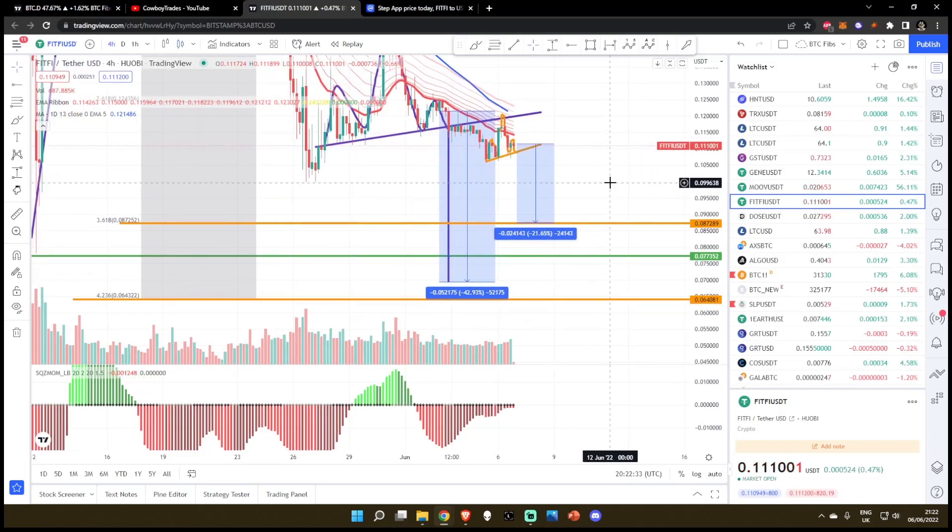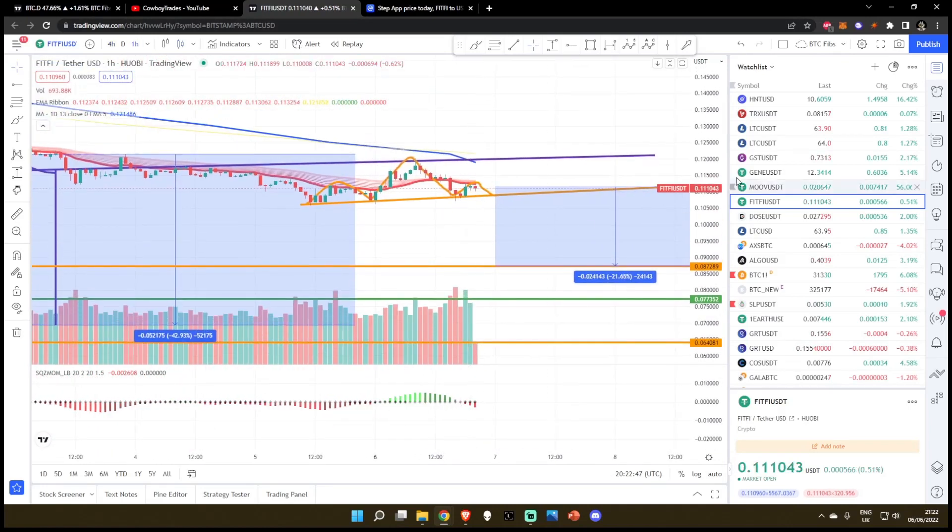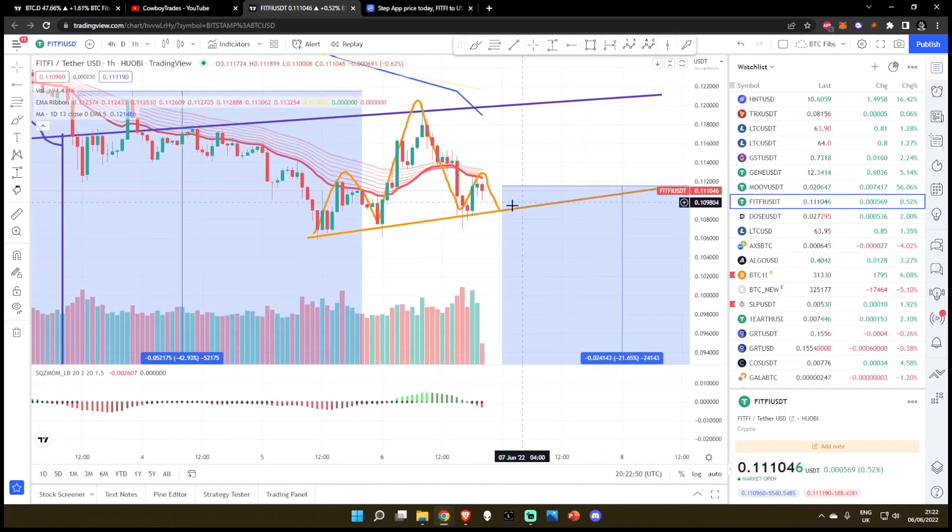So market structure seems bearish. I think even if you're being conservative, a 21.6% drop is probably in the cards. Looking at the squeeze, we're still ticking into the light red on the four hourly candles, which could be indicative that we are getting ready for that next move to the downside. I'd look at the lower timeframes — if we break down in the next three hours, you would not want to see a move below 10.88 cent. Let's round it down, call it 10.8 cent, and be sure to wait for hourly and four hourly candle body closes below this. You can see we had multiple wicks down below this — if anything, I'd be getting ready to short this if it had a massive break below, back-tested it, and then moved down.